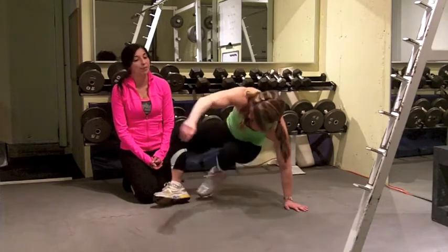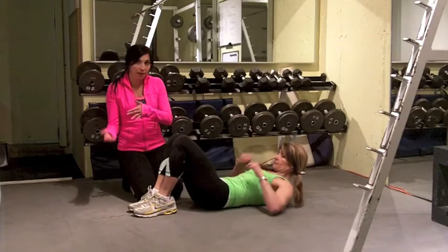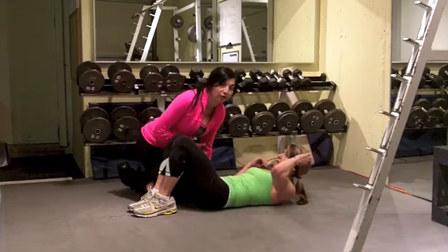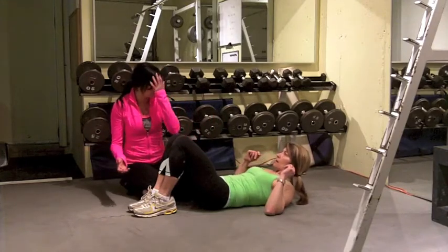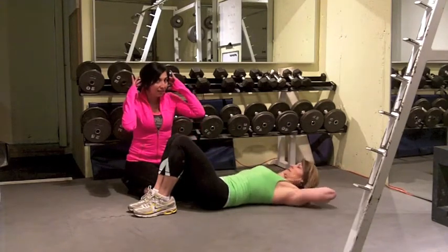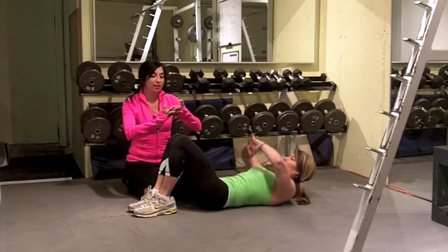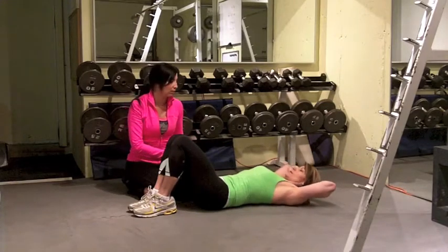So we're going to go ahead and go on the back. Now this particular move, I'll show you too that you can progress to, once you get the move down and you're comfortable enough to proceed to the next and then to the third one that we're going to do. The first thing you're going to do is interlace your hands behind your head. It's none of this fingertips to the head because it's going to put too much pressure. So you want to interlace, usually thumbs at the base of the neck so you can actually feel your head rest into your hands.